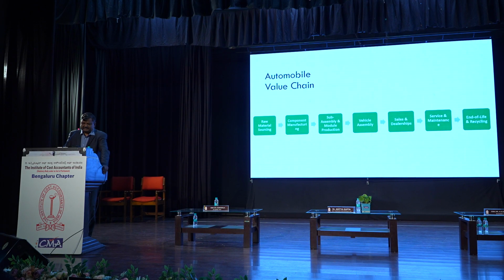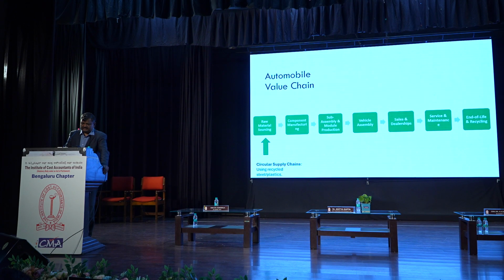What you see on your screen is an automobile value chain, which starts with raw material, which could be steel, plastic, rubber, aluminum, and others. From that, we manufacture various components like engines and batteries and other things also. Then there is sub assembly like powertrains and systems and others, and then we do the final vehicle assembly. Then there is sales, service, and maintenance, and then end of life. Now, in this entire cycle, we can apply these five models.